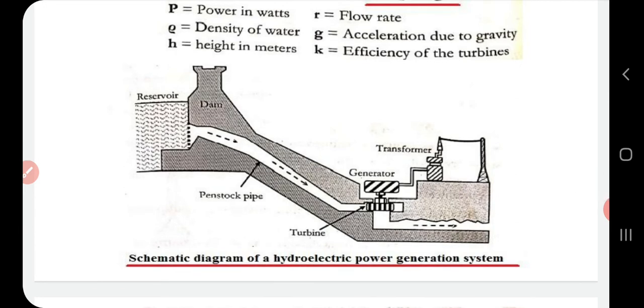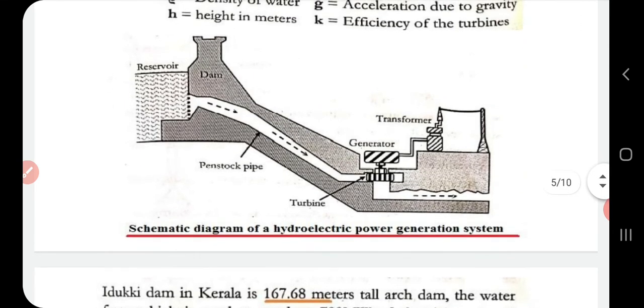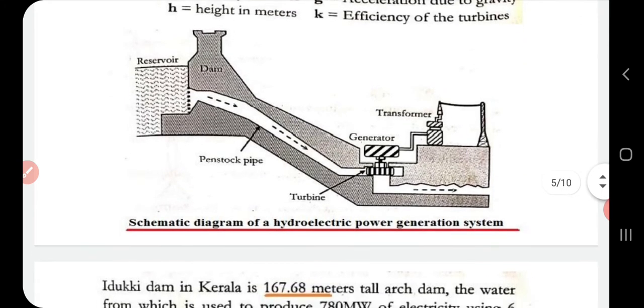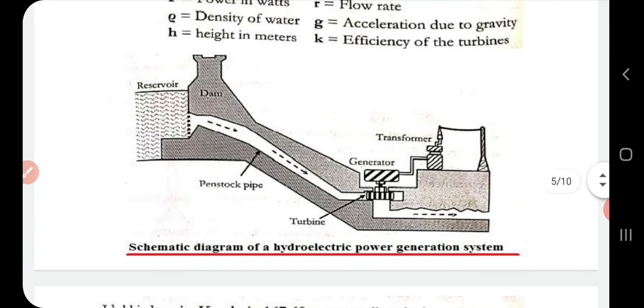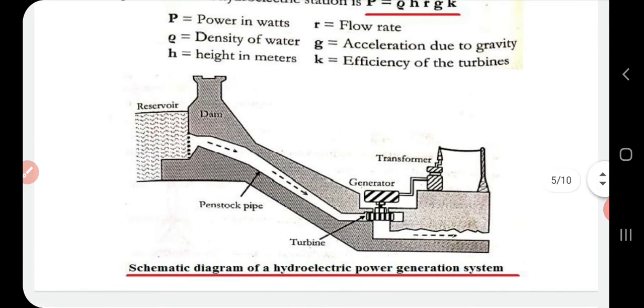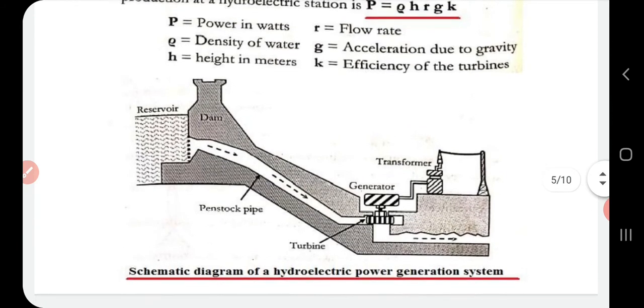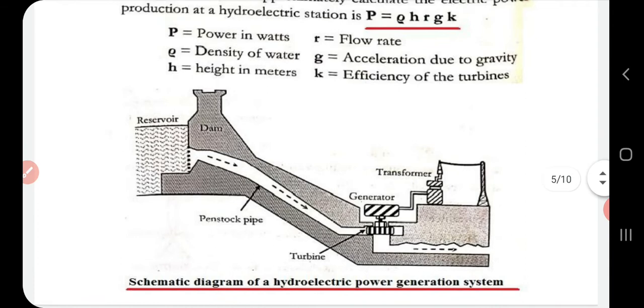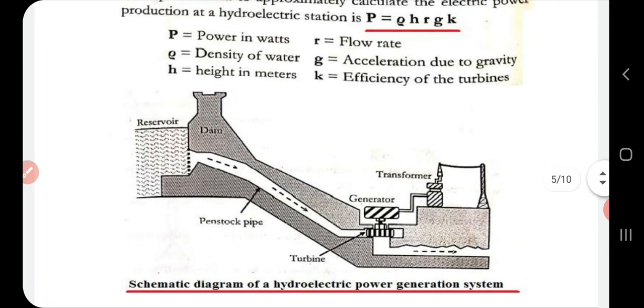You can see a reservoir on the left hand side. There water is stored at very high altitude, and it possesses high potential energy, stored in the dam. Now this water from the reservoir is transmitted to the turbine using very large, long pipes called penstock, you can see here. When this water reaches the turbine, it will turn. When the turbine turns, the generator which is attached to it also runs at a very fast speed and produces power from water. This power is later stepped up using a transformer, and finally it is distributed.